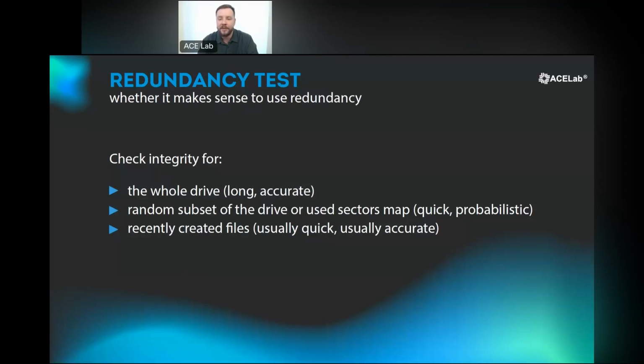Because, as we will discuss a little later, recently created files, in case of an outdated drive issue, will not have good integrity. Yeah, they will always have bad integrity.